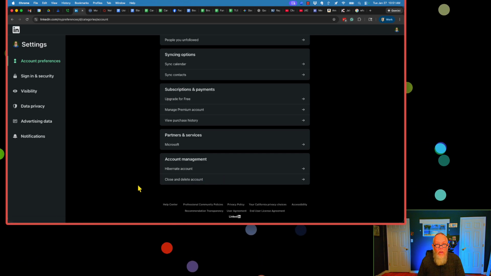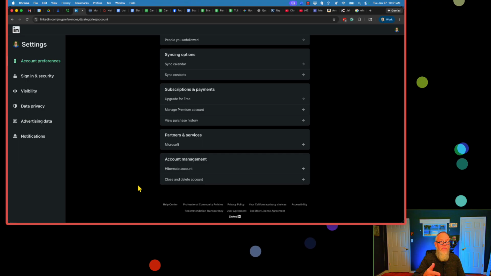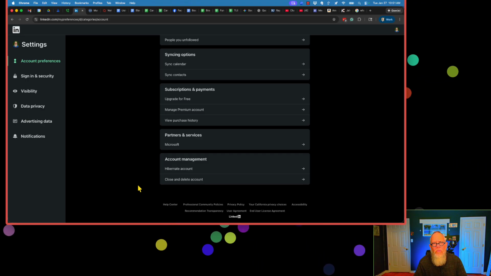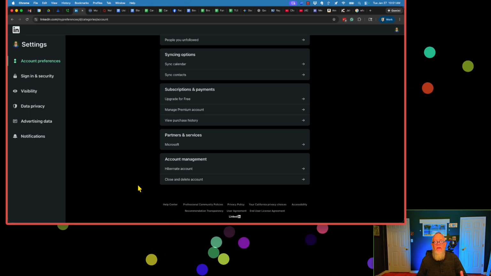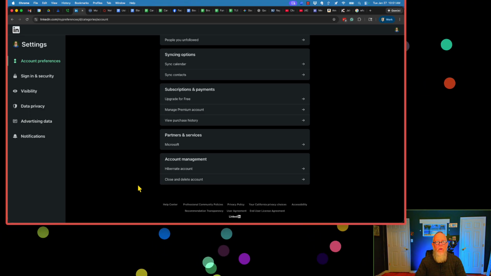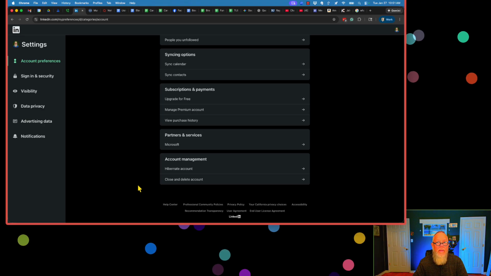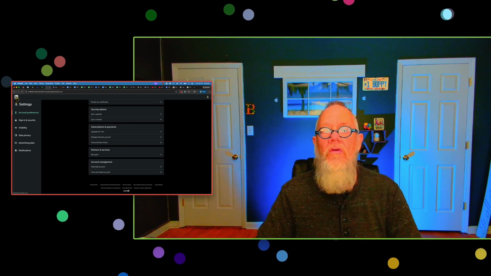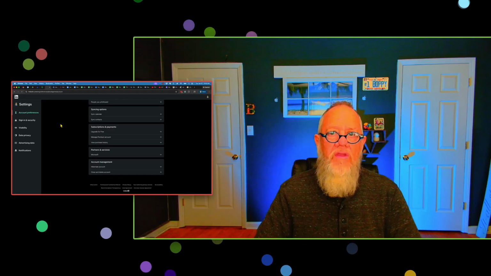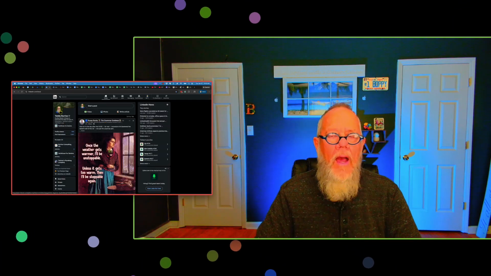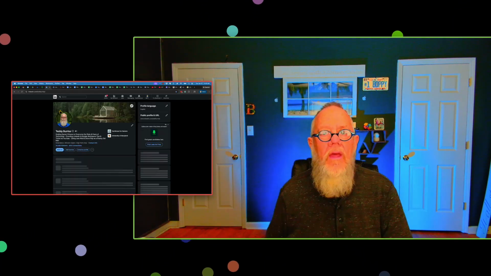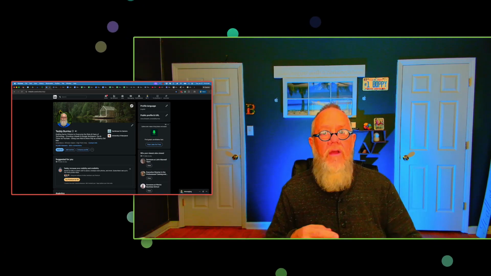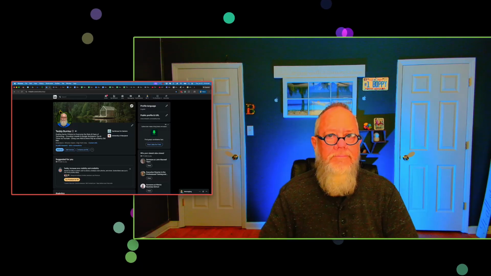And once you close that account, and the same thing for removing the email address from an account, you have to wait about 2 weeks for the system to recognize that that email address is no longer associated with an ongoing LinkedIn account. So bottom line, yes, you can use an email address associated with a current account on LinkedIn with a new account, as long as you do one of those two things, either remove the email address or close the account.